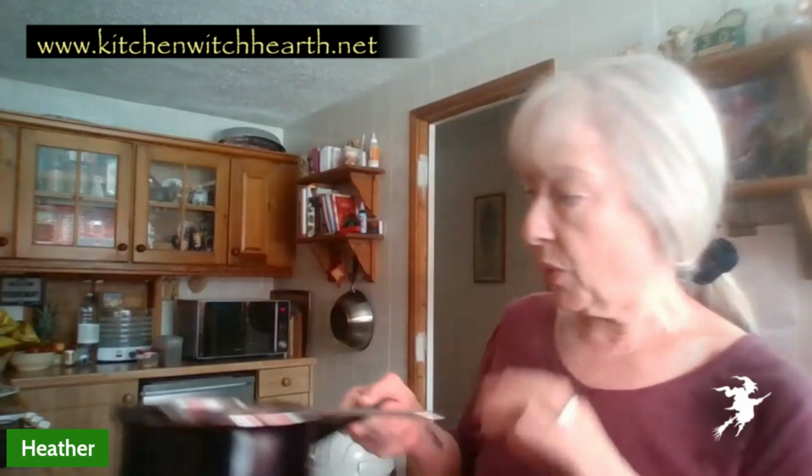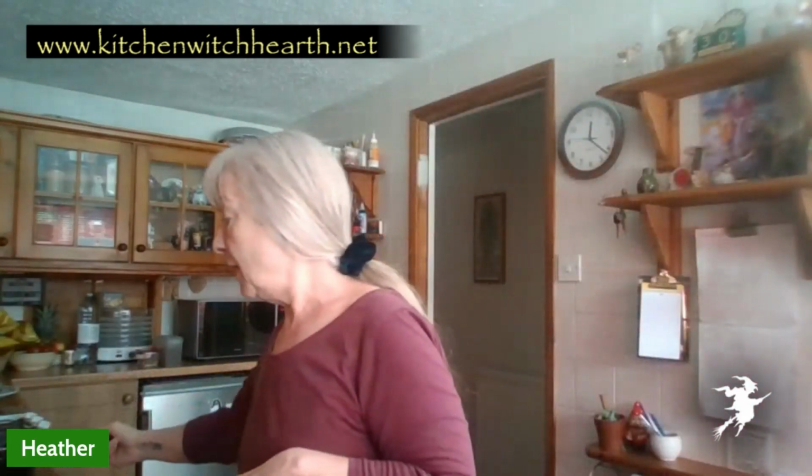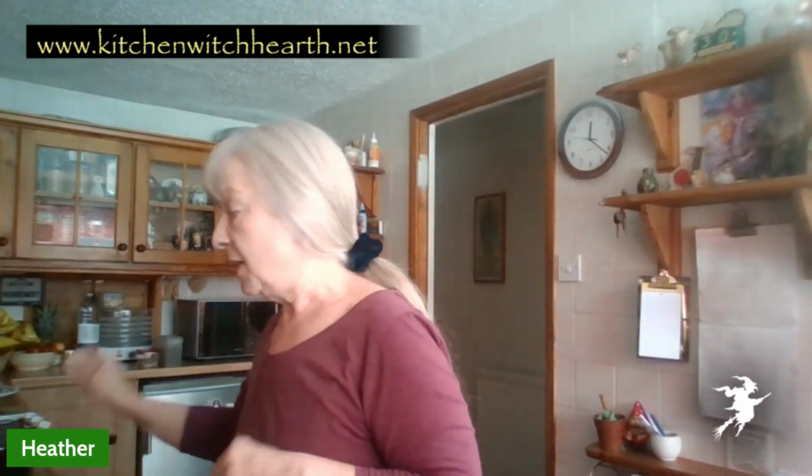So this morning, the butter went in my little gadget. I think bain marie is the proper name for it, but yeah. It melts very quickly, fortunately. So that then all got mixed up together. It looks just like an oil once you've done that. Then you have to leave it to cool. You need it to cool to room temperature or just slightly below.